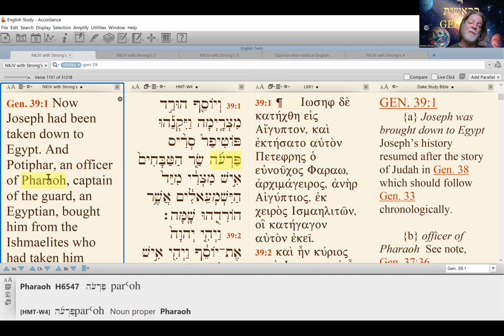We're also told about the position that he held in the king's court. So he's called a captain. Our English version says he's captain of the guard. Captain is the Hebrew word sar, which we run into a number of times. Technically, it means a prince, but also like a chieftain or a leader or someone who holds an official position in government or something like that. So sar can mean a lot of things.